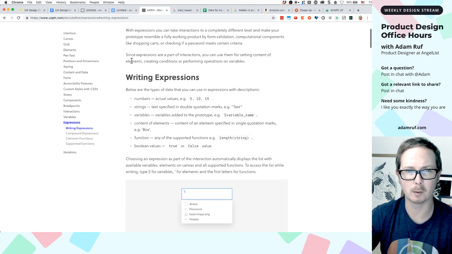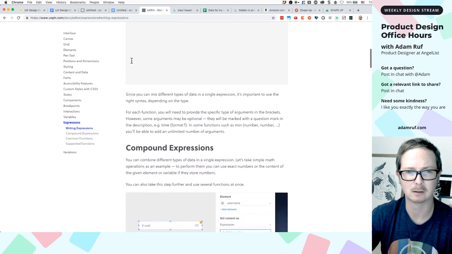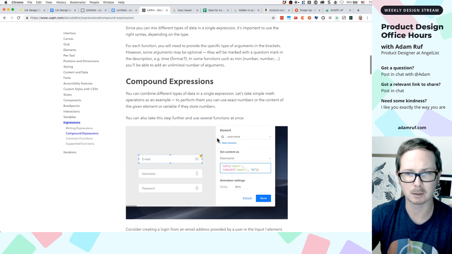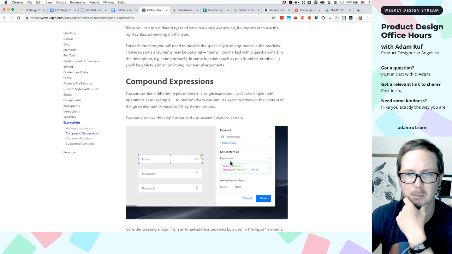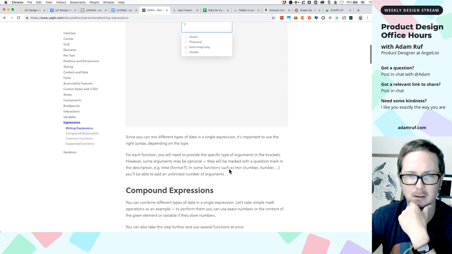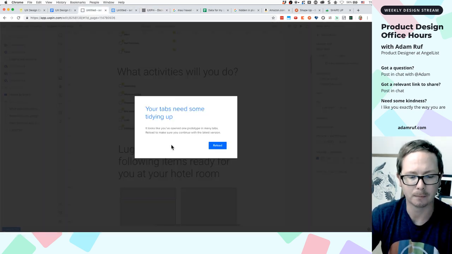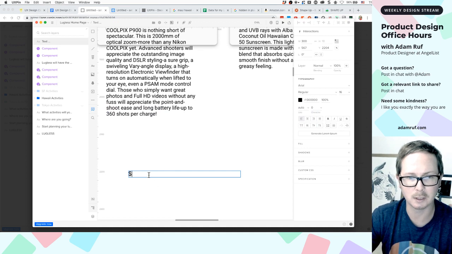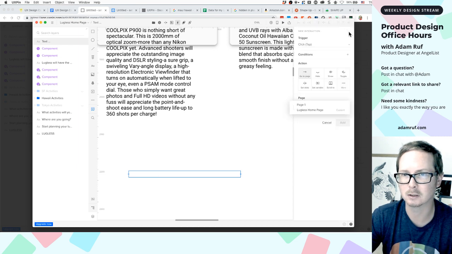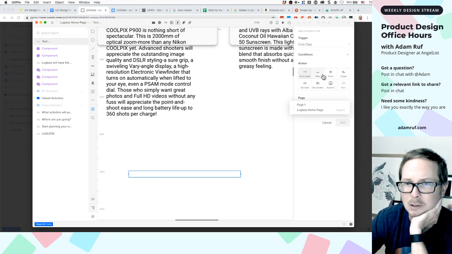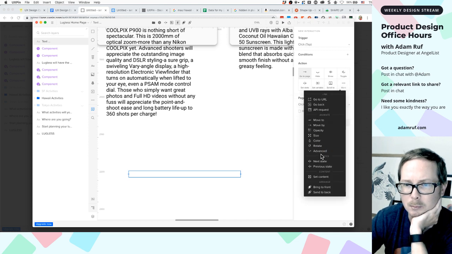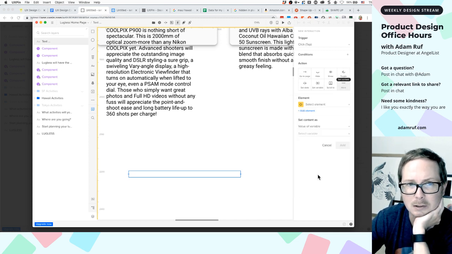You can do form validation. Compound expression, set content as expression. Ah, I think I understand. Whoops, our text field, we need to go to interactions, which is weird. And then we go to more, and then we go to set content.